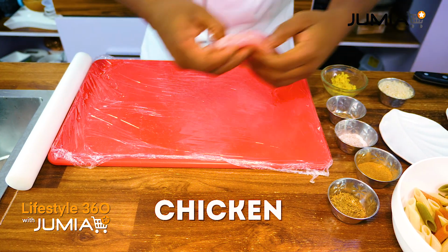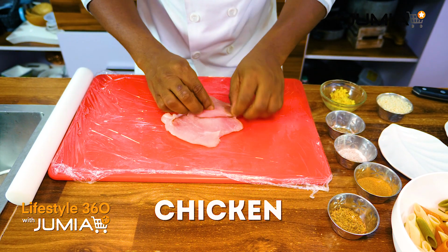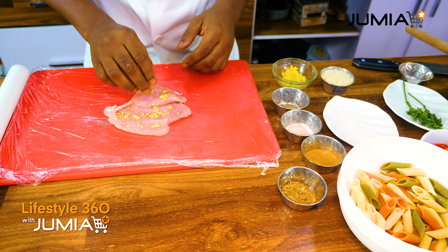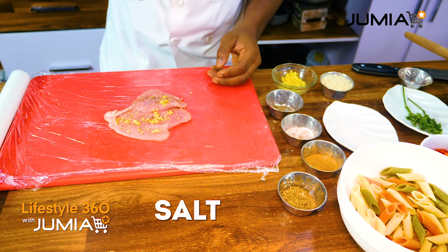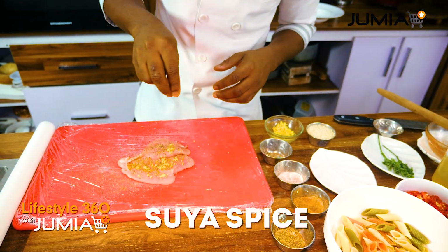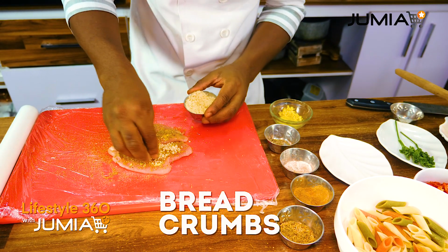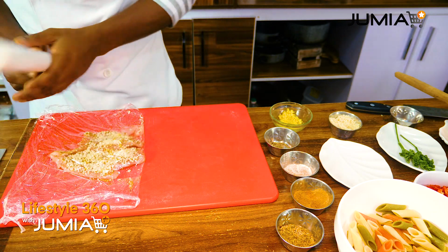So, our crispy chicken, we're gonna lay the chicken breast already butterflied. We're gonna season it. A bit of ginger. You want to do this on both sides, okay? Salt, sea spice, a bit of thyme, our breadcrumbs. Spread it around, let it cover, and once I do that, I'm going to beat in the breadcrumbs.